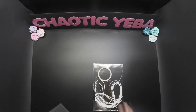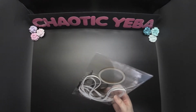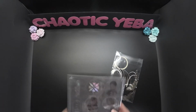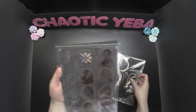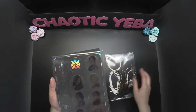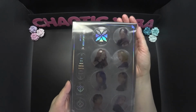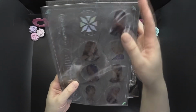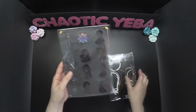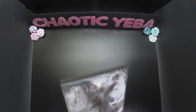Okay, so the next thing we had in the box, there's feathers and string. I'm not quite sure what that is. Oh! Oh, I get it! Dreamcatcher! It's a do-it-yourself Dreamcatcher kit. Oh, that's so cool! And you got each of the members. Oh, that is genius. That is honestly super smart. This would actually probably look really cool all together. Oh, that's so exciting!